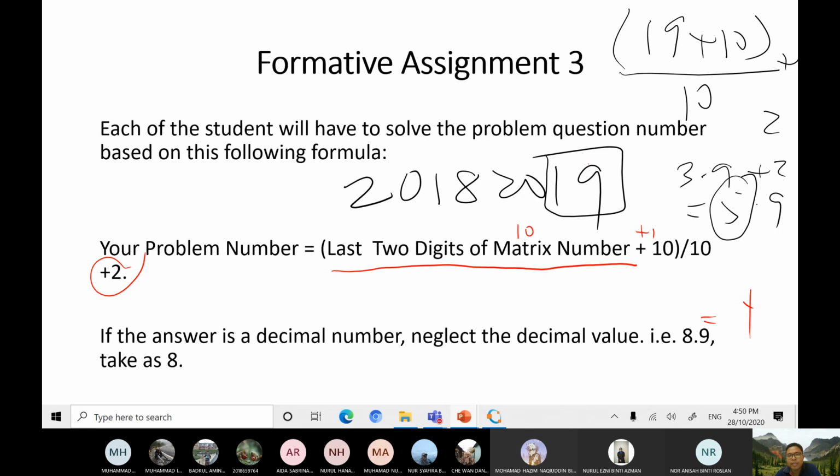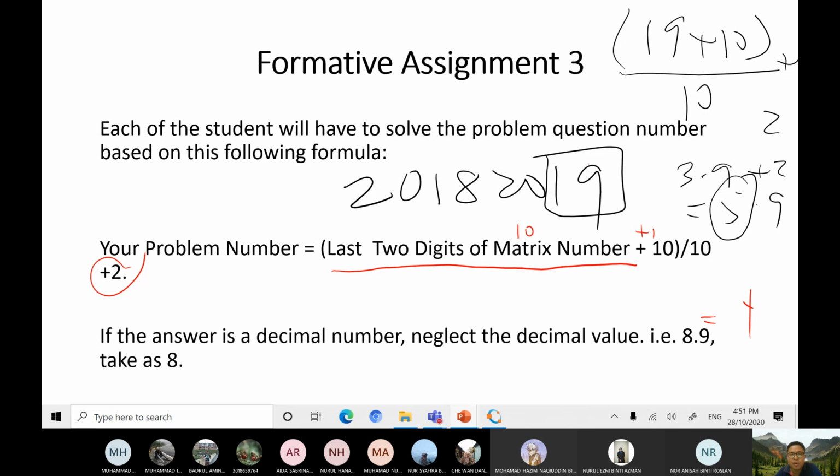Okay, remember that this assignment number 3 will be used for the next class, which is week 4, where you will use if loops and while loops for the next assignment. So if you don't do assignment 3, assignment number 4 will be quite problematic because you are not skilled in using if and while loops.